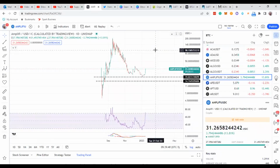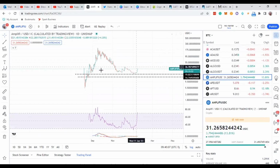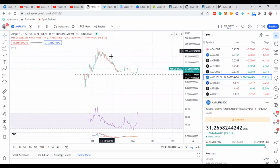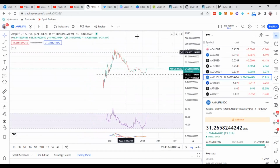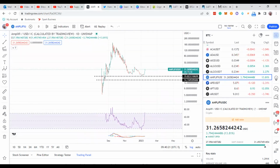Aptos is another one I went over to explain that. AmpliFi is doing really well. Made a Twitter post on that. I thought $19 was the bottom potentially for AmpliFi, excuse me, not Aptos. Which, by the way, I have this coin. I've been picking this up in those areas well below the $25 area. And this has a good setup. So it's either in 1, 2, going into a third wave, or it's A, B, and it's going to a strong C wave. And that C wave would be very strong, swift and sharp. It probably won't even last but 30 or 45 days.